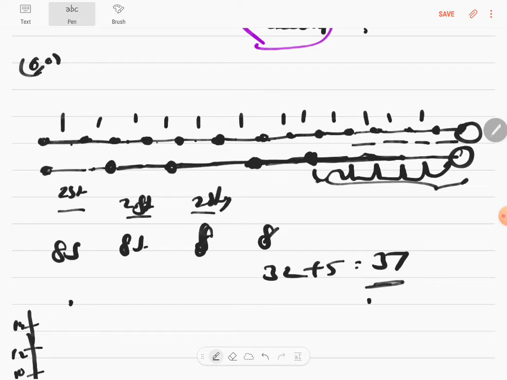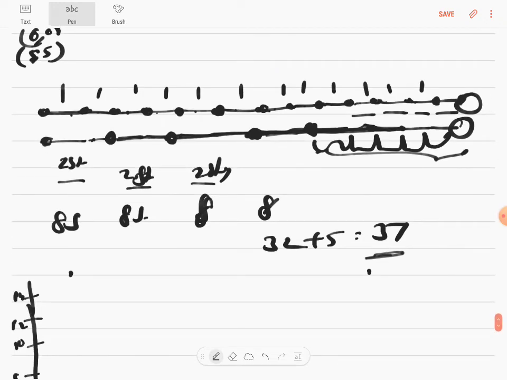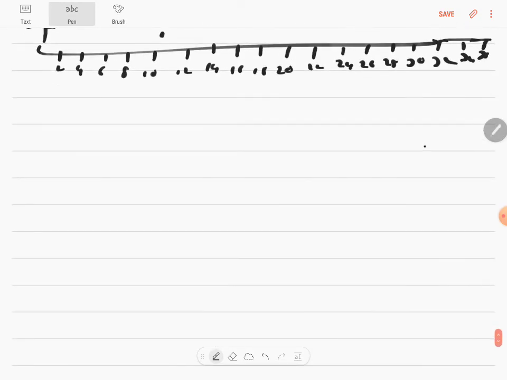Then he's going 5 steps forward, covering 5 steps in 5 seconds. Then he's coming backward, right? No, wait. First one, you will understand only if you observe carefully. Otherwise I'll confuse myself. He started at 0, 0. Then in 5 seconds he has covered 5 steps. Correct? Then he's coming back. 3 steps he's coming back, correct?